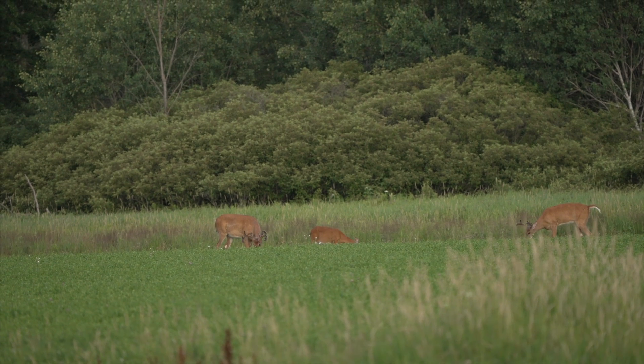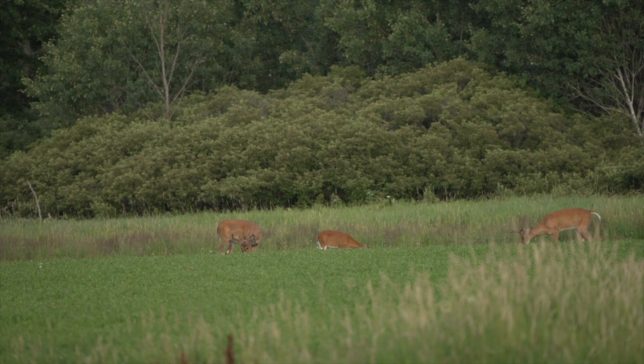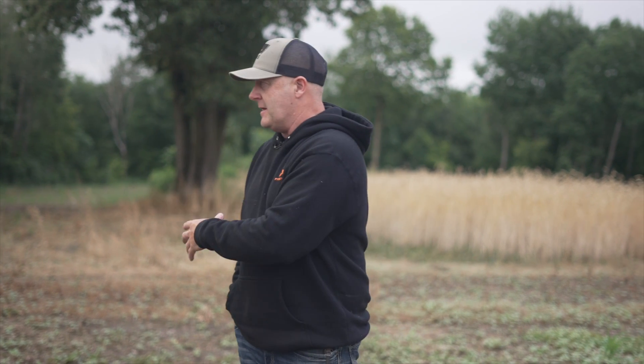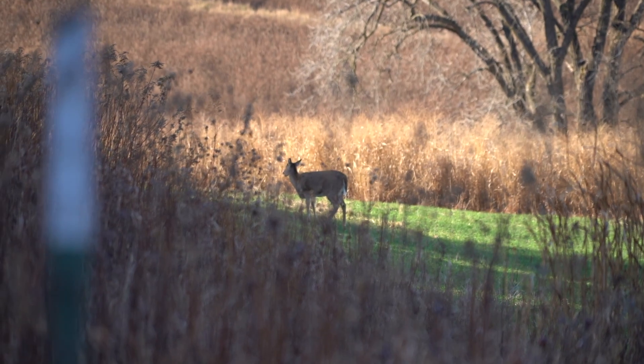That's the most critical time for deer anyway — they live high on the hog anywhere in the north half of the country, except for arid southwest regions like Texas. Just like we can't apply what those 25 whitetail states need to Texas — areas of Oklahoma and arid portions too — what they do down there we can't apply to the rest of the whitetail states. If I went down to Texas we'd have to look at a completely different food plot program than what we're doing here in Wisconsin.